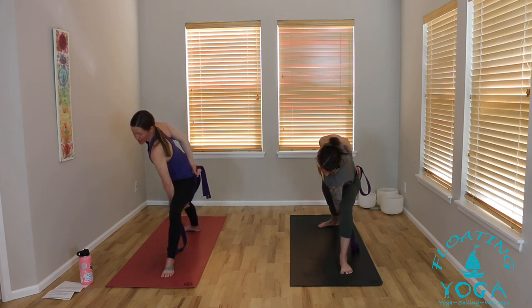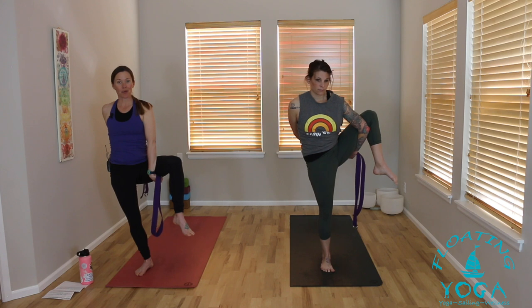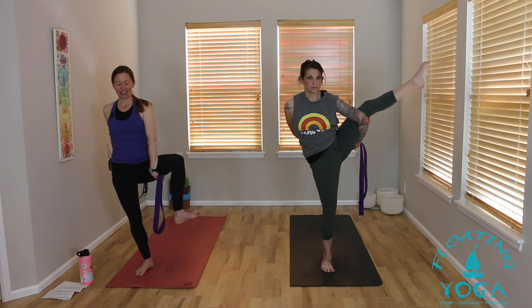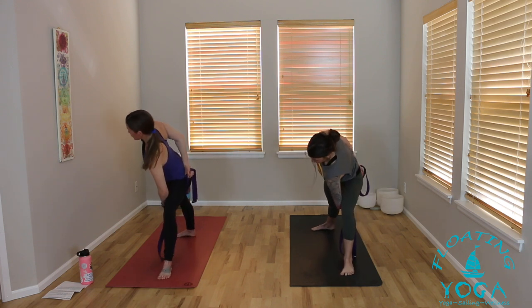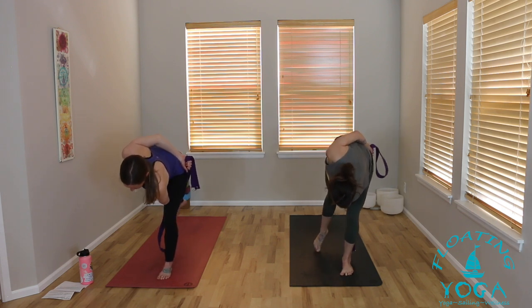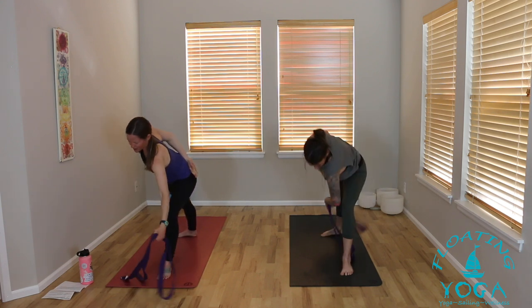Press into your right foot. Rise to standing as much or as little as you want — can be really low like me, or nice and high. Depends on your strap, your bind. Step it back down. We'll play with coming into that bound half moon once again if you like — you can stay in the side angle, or start to shift your weight into your left foot and reach your right leg to the sky. Slowly lower down if you're lifted, ditch your strap back toward the top of your mat. Reverse triangle, give your legs a nice well-deserved break. Big breath in, exhale it out.